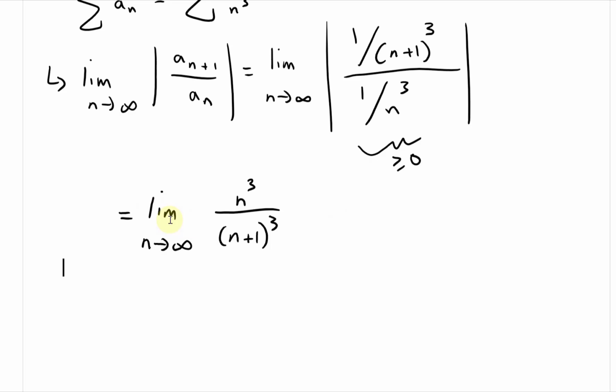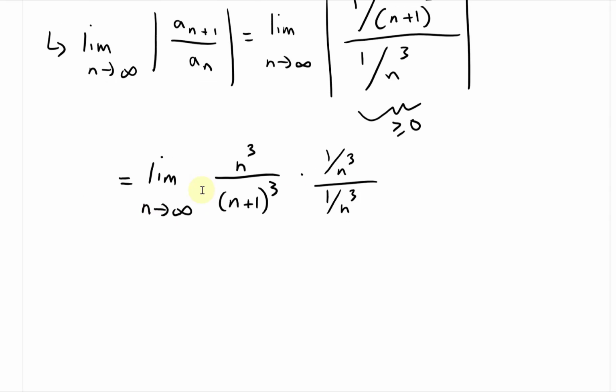Now we have to evaluate this limit. The first thing that comes to mind is to notice the highest power, n cubed. So, if you recall our limit techniques, we can multiply top and bottom by 1 divided by n cubed, so we can get rid of some of the n cubes. The (n plus 1) cubed also has an n cubed, so we divide this also by 1 over n cubed. We're not actually changing anything because these both cancel out to 1, but we do this just to manipulate the expression. So the n cubes cancel.